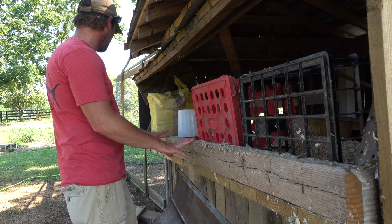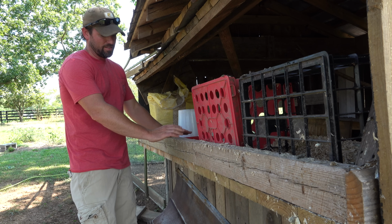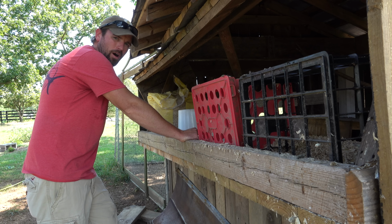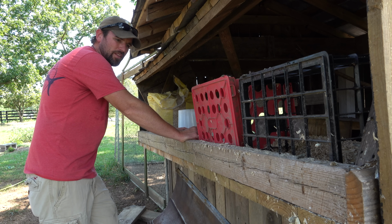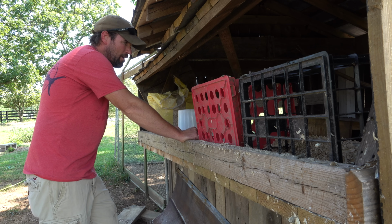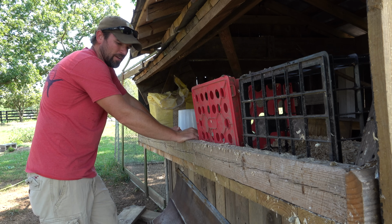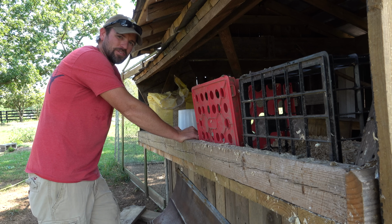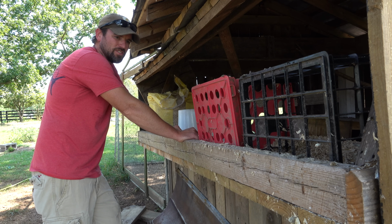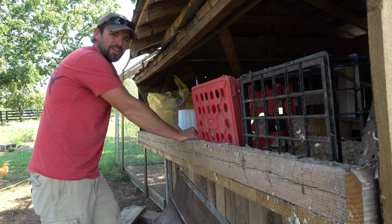Alright, so let me get the materials that I bought. Now all the materials that I'm using for this, we did purchase a few, but we bought them all on consignment. So we're trying to keep this very cost effective. Right now I really don't have any money other than nails invested in the chicken house. Putting up hinges and little doors with latches, this is the hardware that's the most expensive thing. Even the wood that I purchased for this part of the project was purchased on consignment, so it was pretty inexpensive.